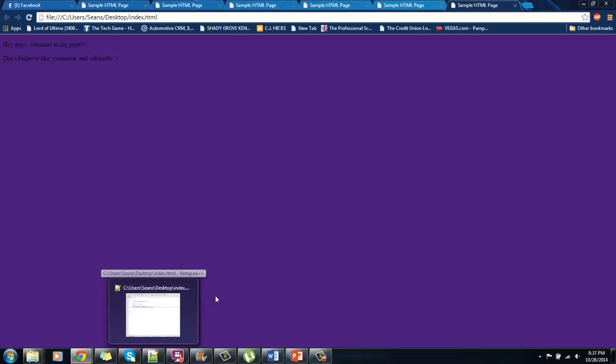So now you guys have got the basics of a web page. I mean, all web pages are written in HTML, so of course there's some JavaScript in there, CSS for style. We'll go into all of that later, but this is the bare bones of all web pages. And once you know HTML, everything else is easy.